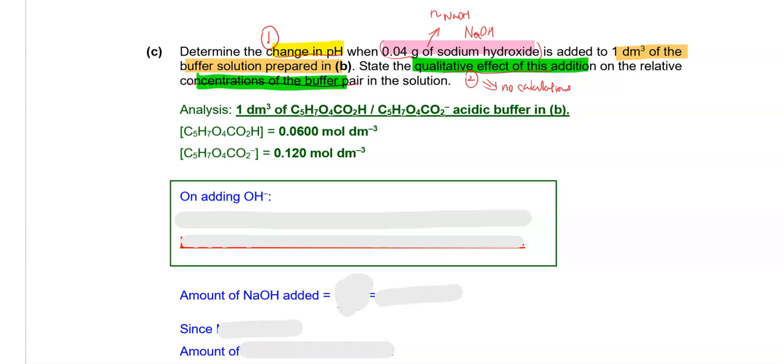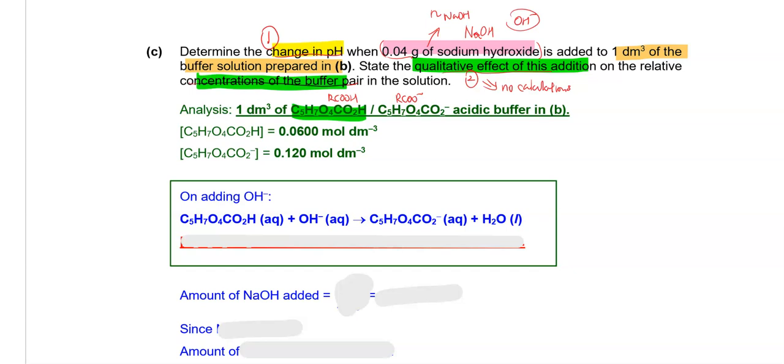Again, in the buffer recap, we have weak acid and its conjugate base. In this case, we are adding in OH minus. Which is the species that will react with the OH minus? It will be your weak acid. Your weak acid will be the one reacting with OH minus. This is a concept that we discussed in A earlier on. So the citric acid will remove the added OH minus.